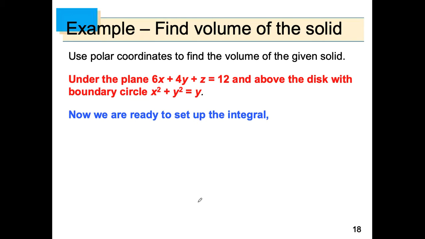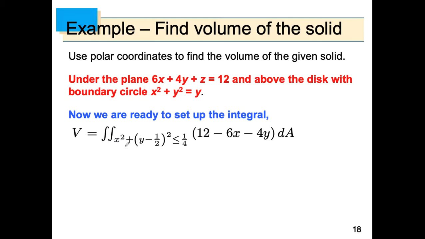Now, this problem is different than the previous problems. The previous problems were simply asking for area. This problem is looking for volume. So we're basically going to set up the double integral. Now, before you panic, this does look pretty crazy. But all this is saying is we're looking to integrate the double integral over this region, which is simply that disk you saw from the previous slide. Remember, we're staying within the radius of 1/2. I know it says 1/4 here, but you take the square root, it's actually a radius of 1/2.